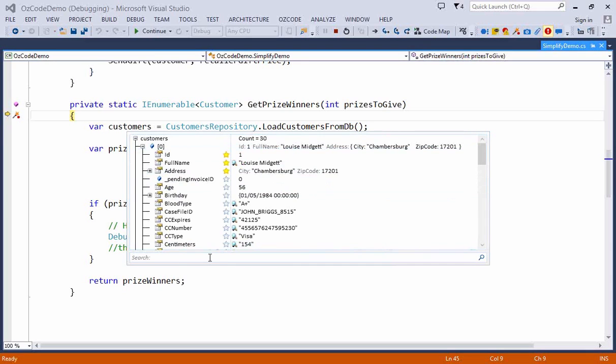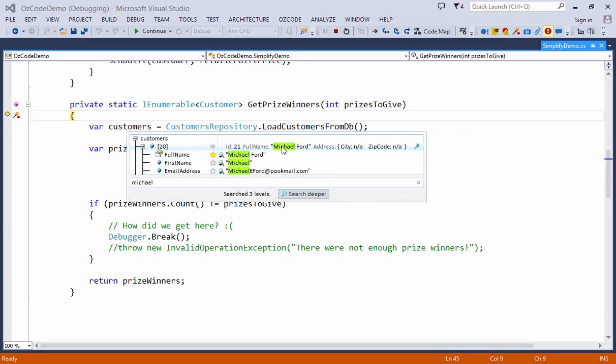Of course, I can also search if I want to look for any particular member, item, or name. Suppose I want to search for Michael, I can just do that. You can see that it will find all the things that have to do with Michael: the properties, the fields, and it even searches in the representation of Reveal. So this is just the tip of what you can do just by installing OzCode and browsing your objects with the new data type. But this is just the beginning.